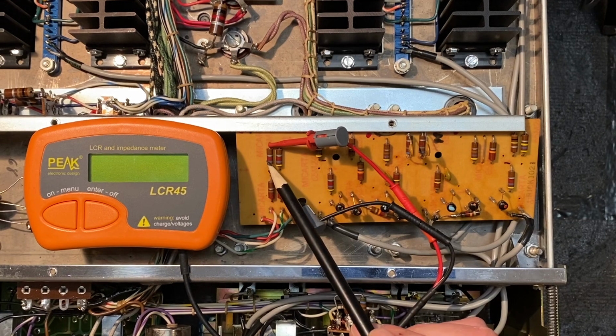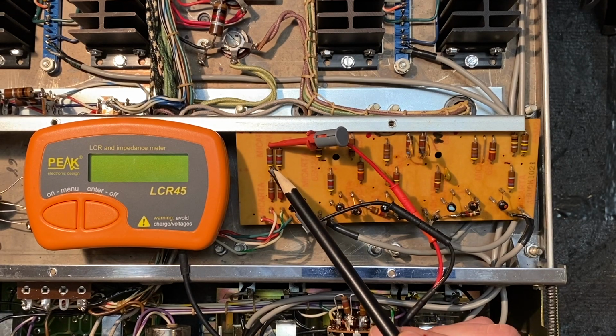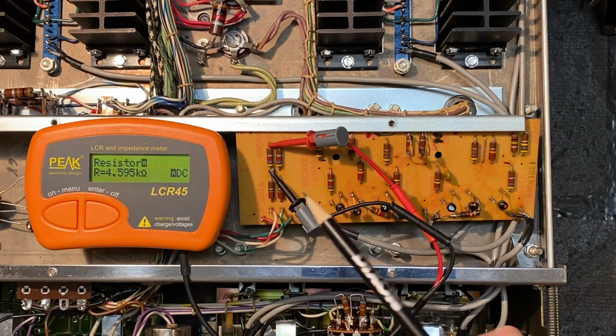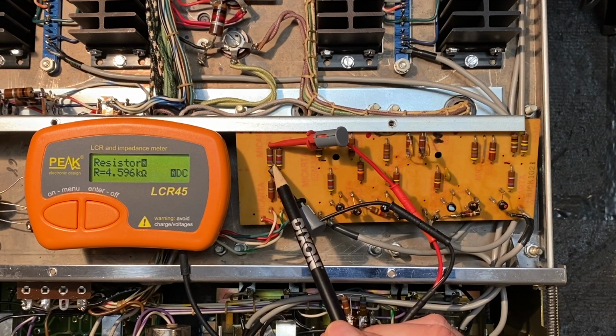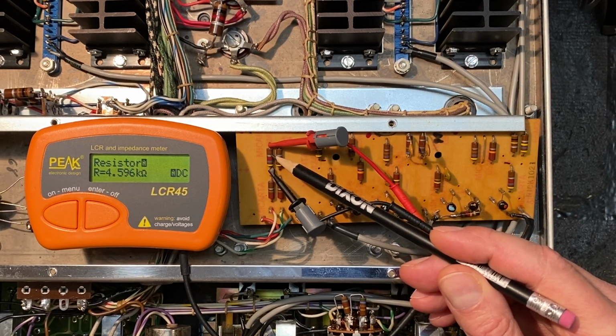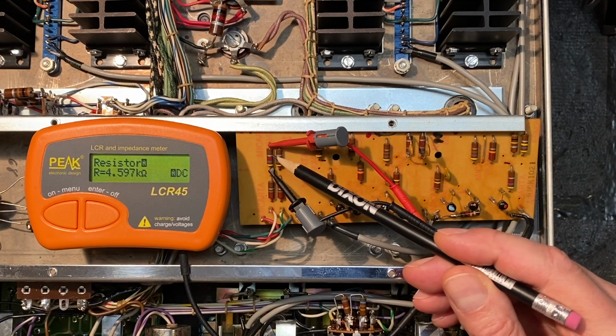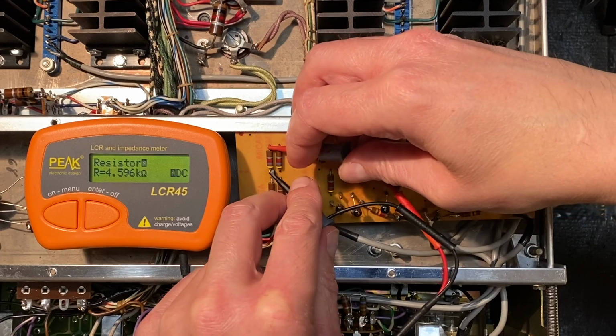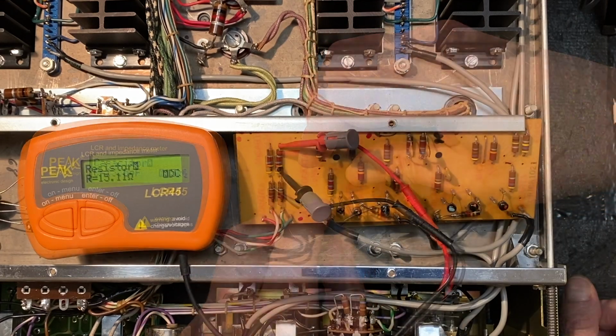And we're going to start with these two here, which are supposed to measure 4.7 thousand ohms. Put our tester on here. Okay, and this first one is coming in at about 4.6 thousand ohms. Now note that these have the silver band, so these are a 10% tolerance. So we are within that 10% range, so that first one is fine.